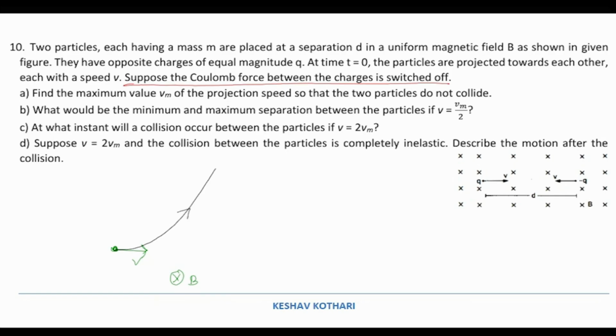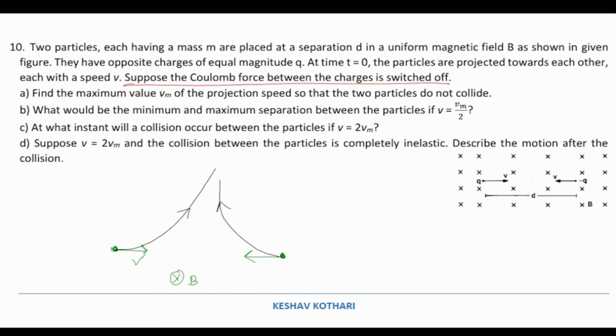path. And if I talk about the negatively charged particle, which is approaching from the other direction in the same magnetic field, this negatively charged particle is going to move in this direction, and this is the reason that there is a tendency for them to collide. So the first thing that we wish to know is what is going to be the direction of the motion of each charged particle.